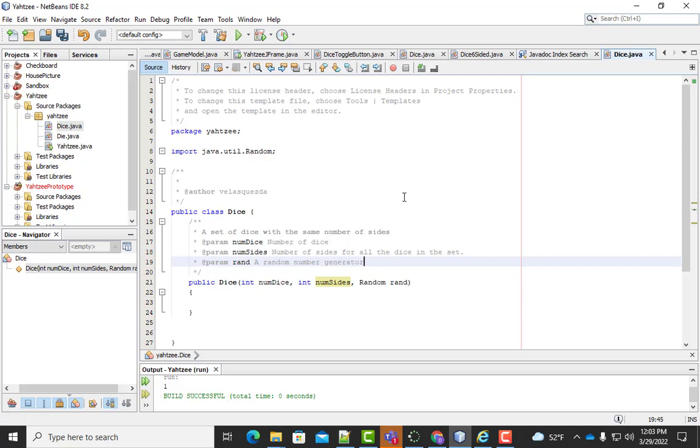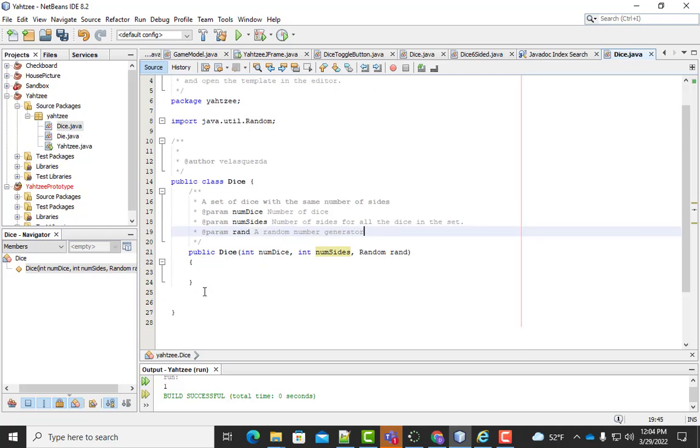Obviously these comments aren't going to affect the program, but they affect its readability when you're a user of this Dice class and you want to figure out how to call it and what methods it has. We want to have the same type of documentation like we did when we looked at the Random class. It told us everything about the Random class and how it works. We'd like to have that same level of documentation here. What's nice about doing it this way is the documentation generates itself from these comments, so you don't have to do anything other than put these comments in, and then you're good.